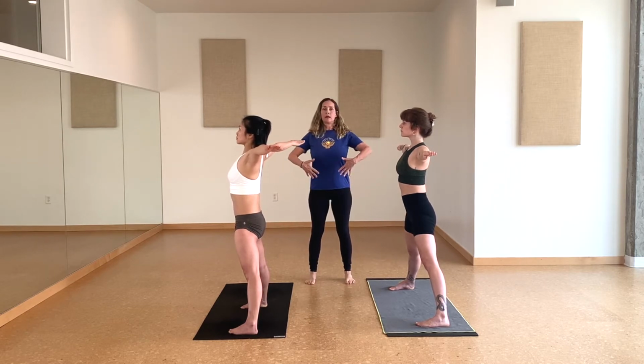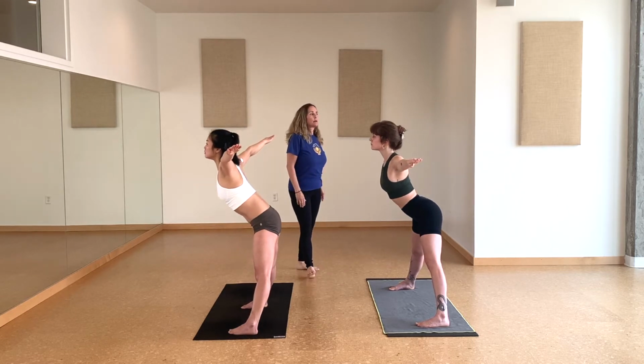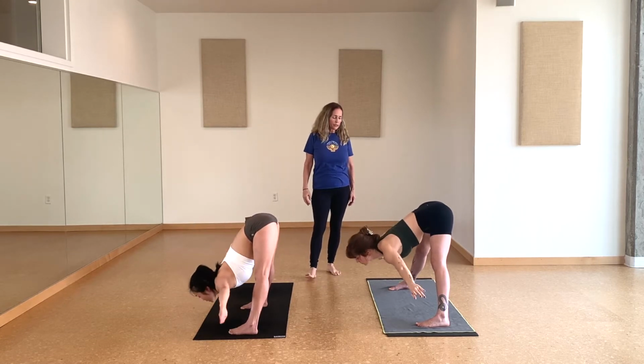Inhale, stretch up tall, belly wall pulls in, and on the exhale, nice and slow exhale, coming forward with a flat back, straight spine, like a nice, beautiful swan dive. Flat back, and then reach for the heels.